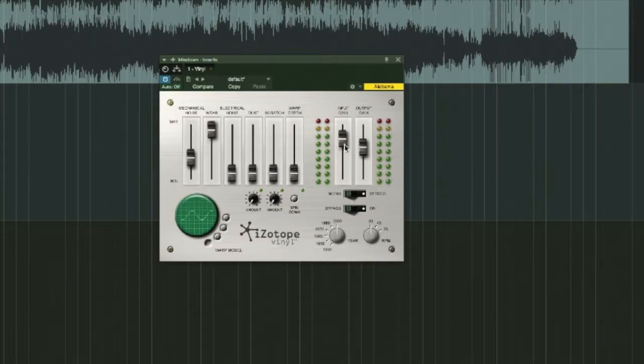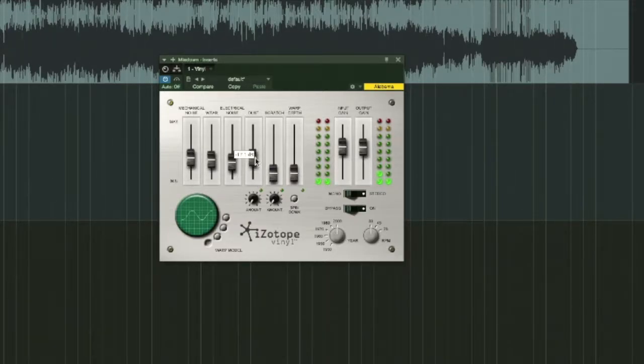I'm going to ignore that for now, though. We'll keep that down. Electrical noise, it's that electrical hum that you hear in speakers. Once again, we will keep that very low.